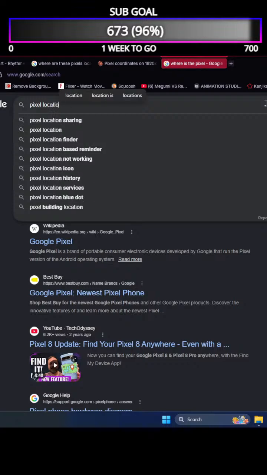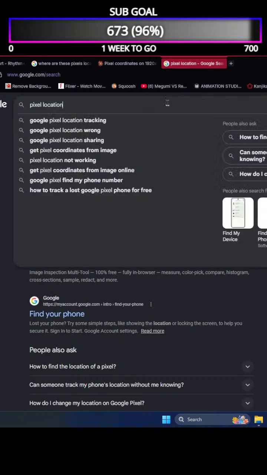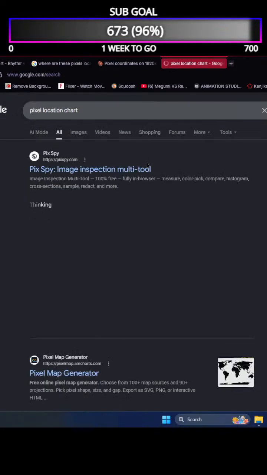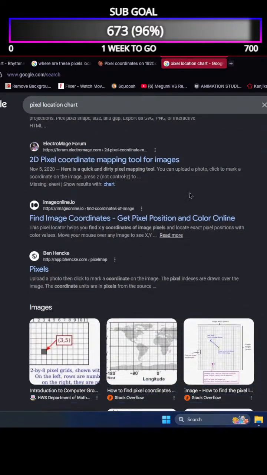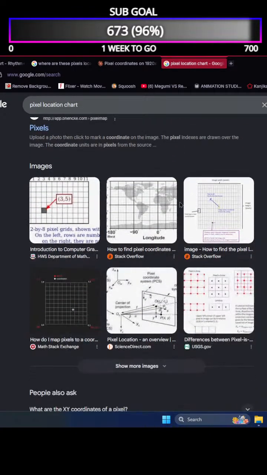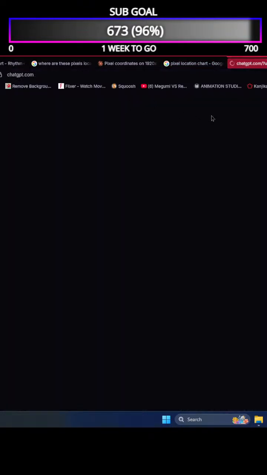Pixel location chart? So yeah, that's not what we need at all. Chat, that's not what we need. Let me ask ChatGPT, because it can actually generate me an image.